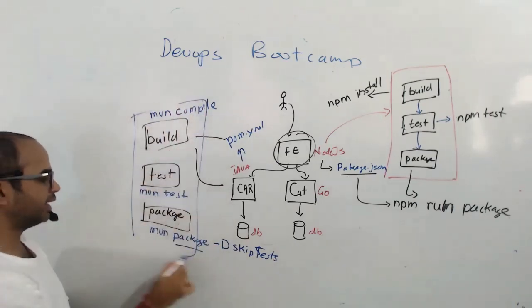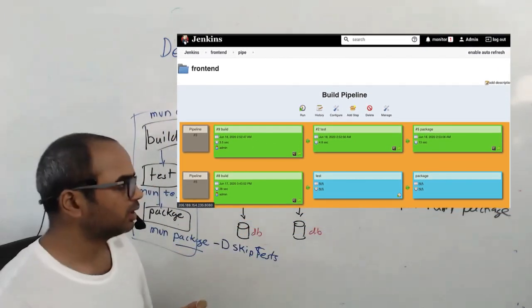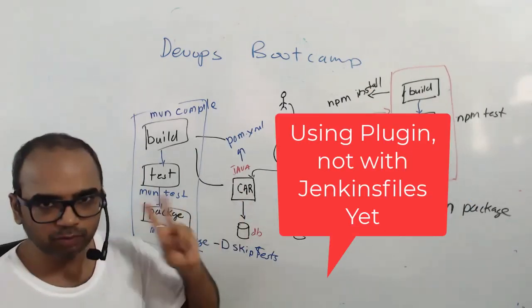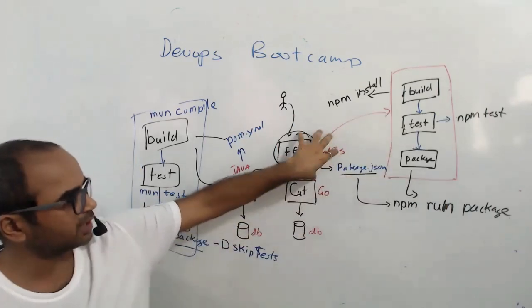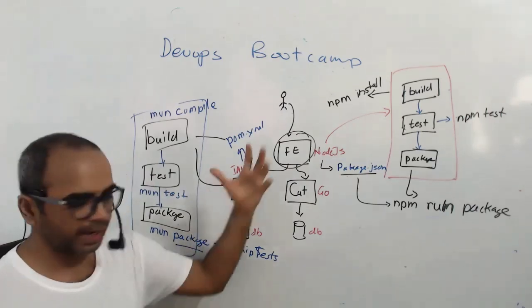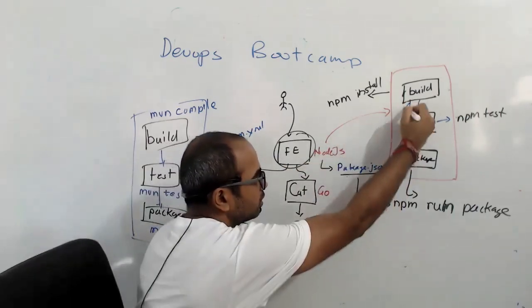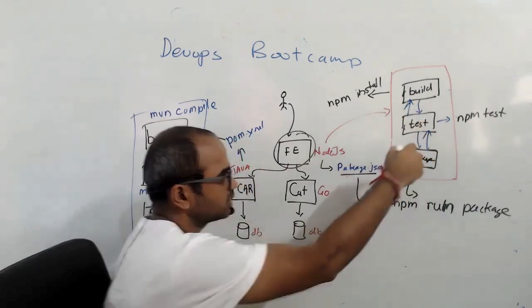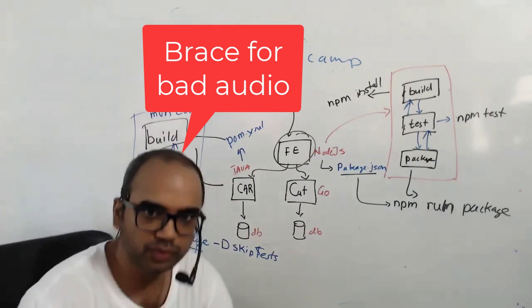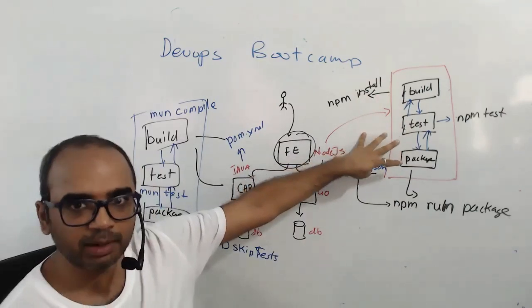And once you create these jobs, you have to also connect them and create a pipeline out of it using the pipeline view, the build pipeline plugin. So this is your challenge for today. You have to create two pipelines, one for the Node.js application front end, second for the cards application. And you have to also connect those jobs together. So you have to define the upstream and downstream. You have to define those upstream downstream links, which I have already taught you. If you have gone through the Jenkins essential lessons, you should have already known about that, as well as the build plugin.